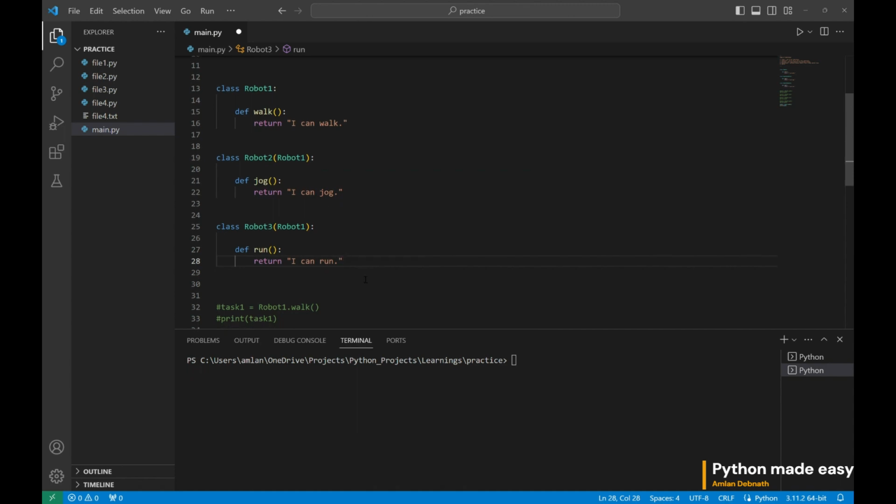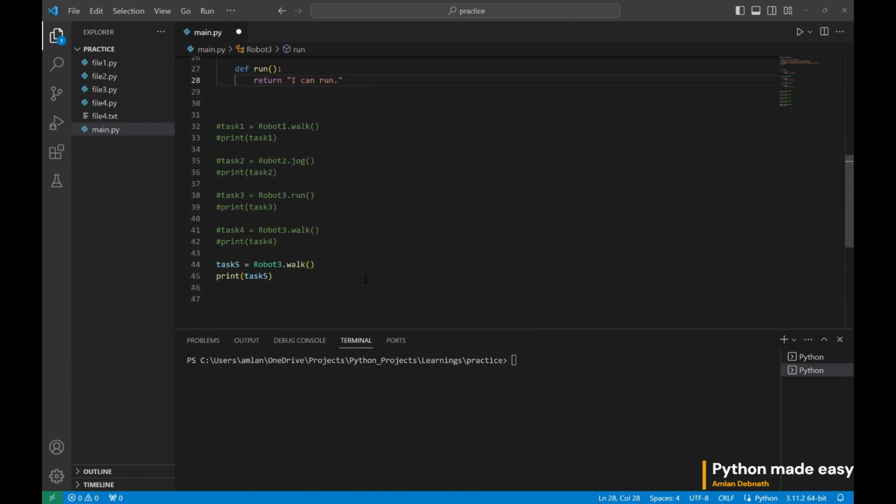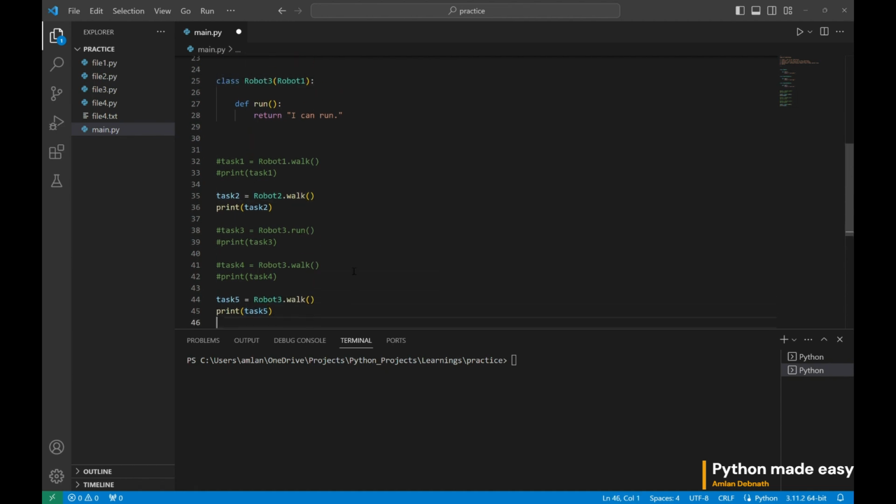So if we then create tasks for robot 2 to walk and also for robot 3 to walk, then it should be working properly, right?